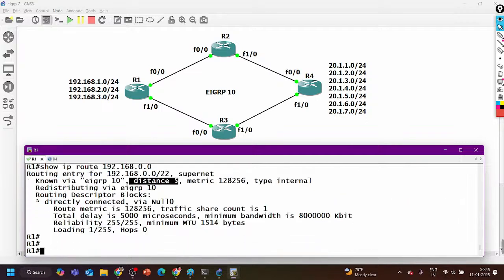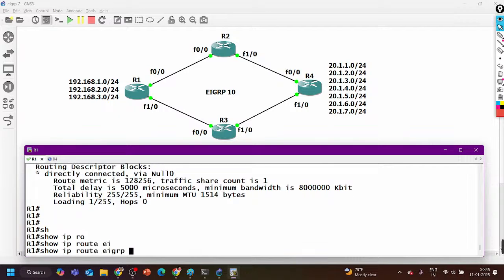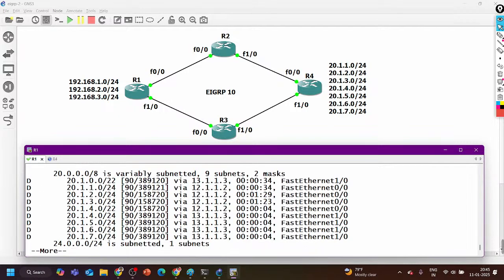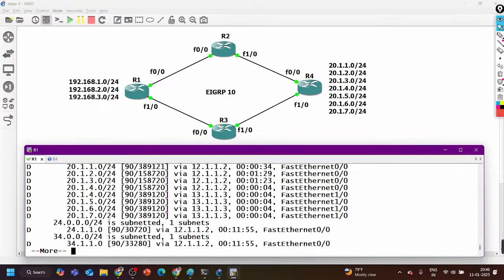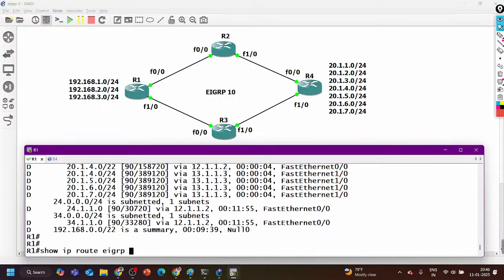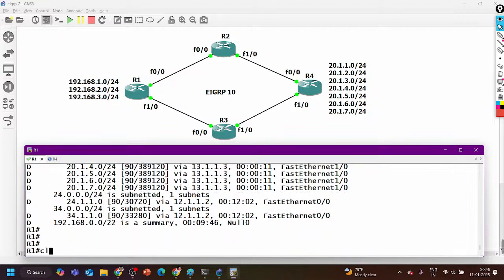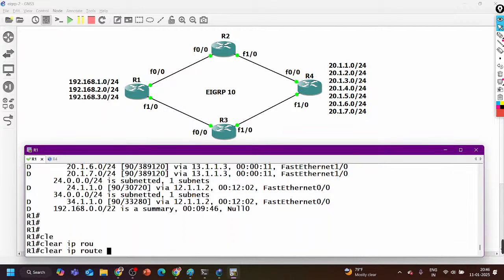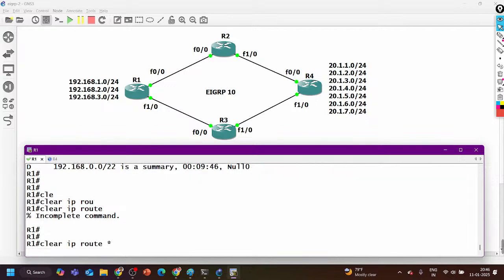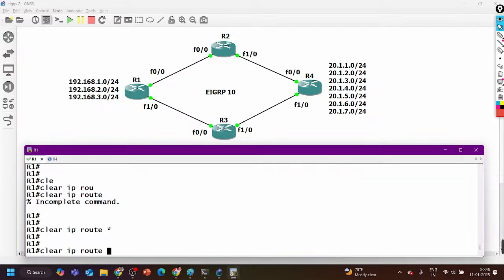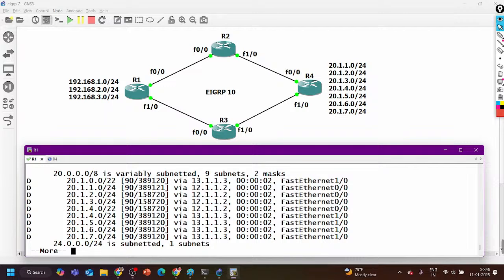Go to R1 and check the routing table. It still has individual prefixes. Please clear it once, sir. Sir, refresh the routing table. Summary.